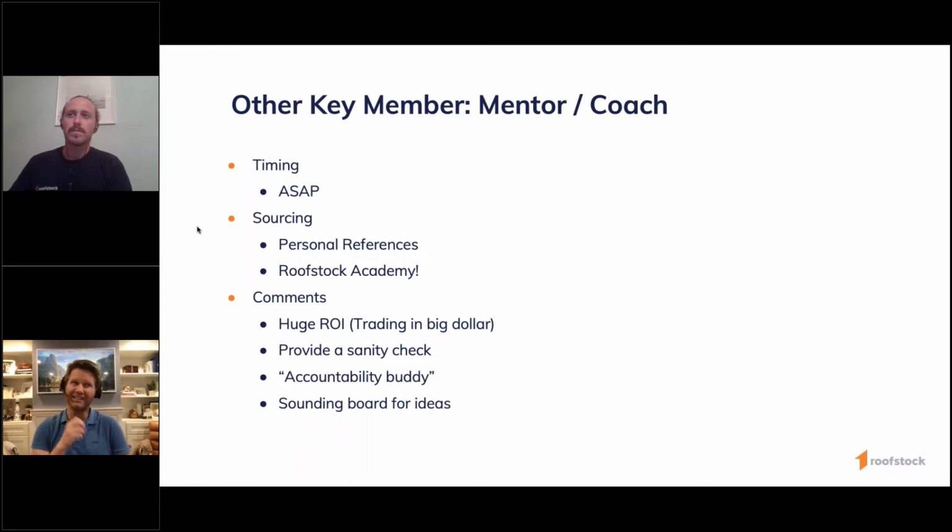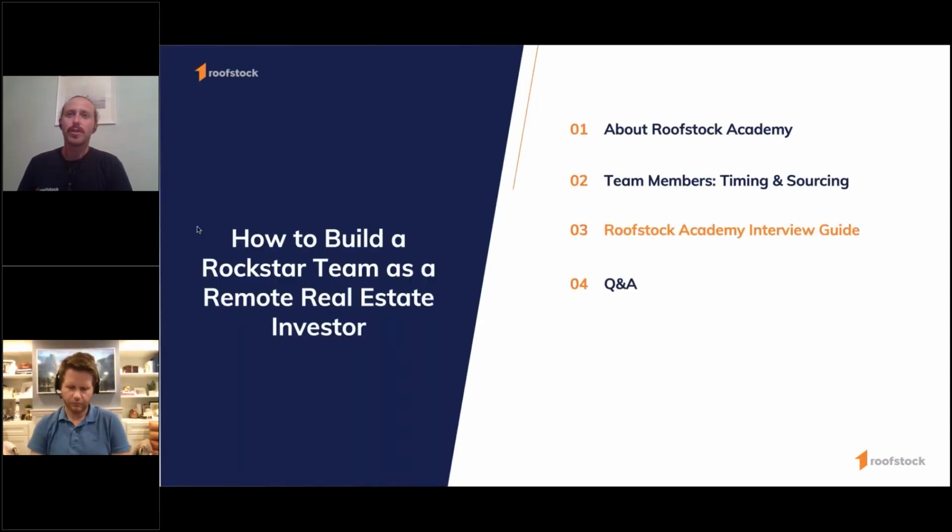And when you make even a slightly better decision, when we're talking about high amounts of money, it's really high ROI. That could be from avoiding mistakes, from providing a sanity check, or even from accountability, helping you get over paralysis by analysis. So that's a key member that we recommend having in your arsenal, especially because, as I mentioned before, it's such a high ROI. It doesn't even need to make that big of an impact as a percentage, but since we're talking such higher dollar amounts, it's impactful.